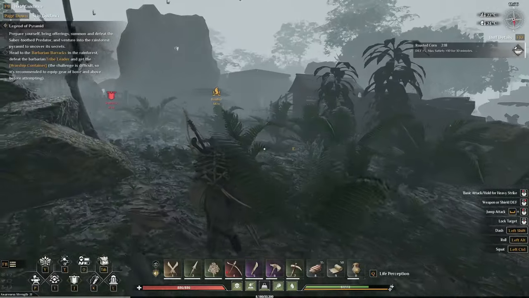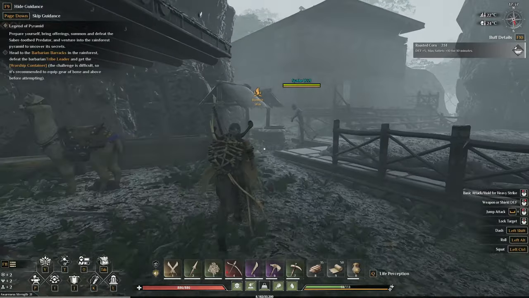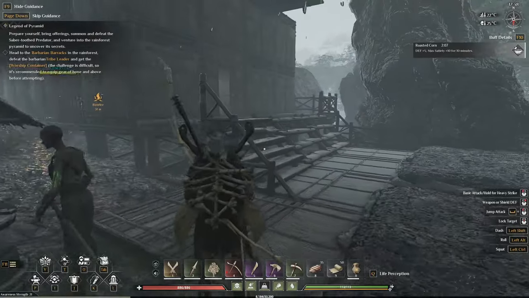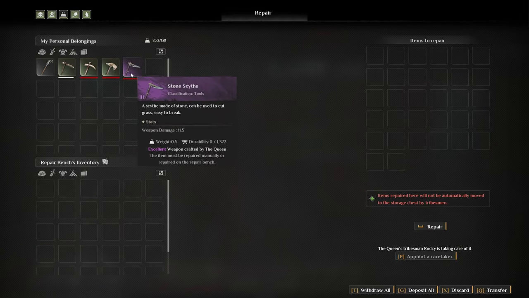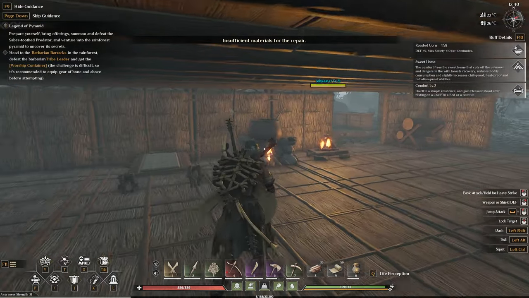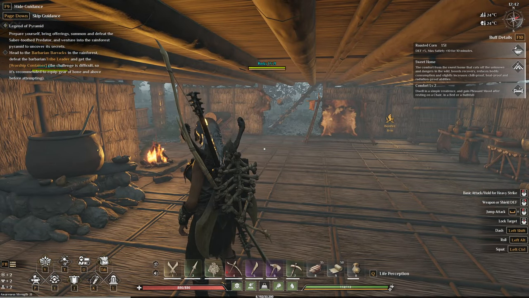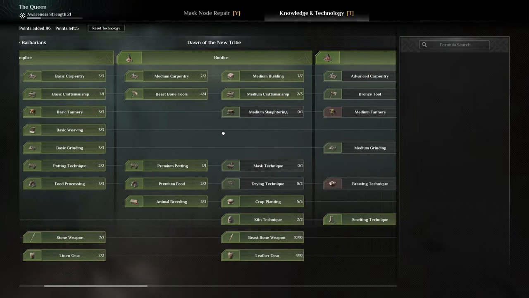I need to find Scythe. No, oh, she's in here tending the fertilizer. Give me that. Thank you. Give me that one as well. That is the guy we want to see right now. Let's see about our levels while that guy is doing stuff in there.